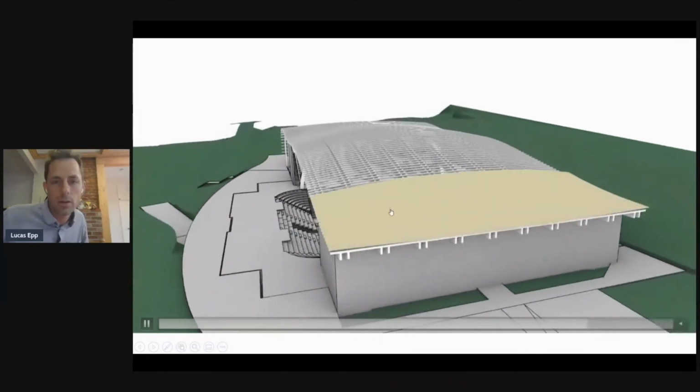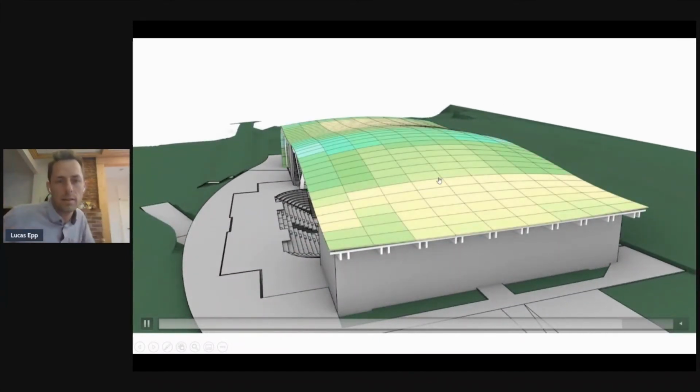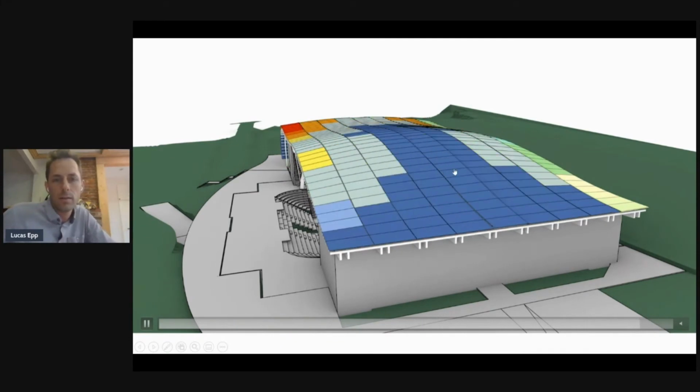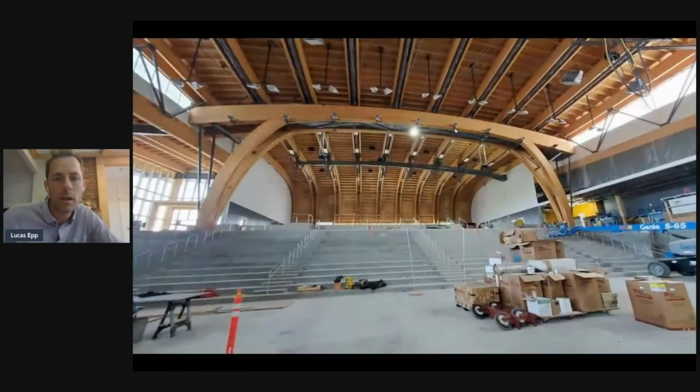And now we've got this doubly curved surface. And so another question is how do you clad it? And again, this is this idea of creating groups of panels which are similar in geometry. So every color represents a similar geometrical panel. So we don't have to have every single panel unique despite the double curvature, but we're able to have some repetition throughout the structure.